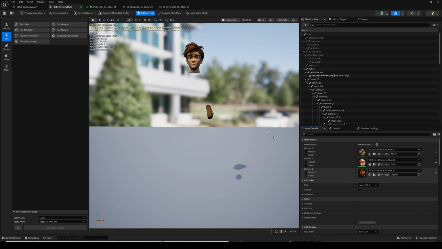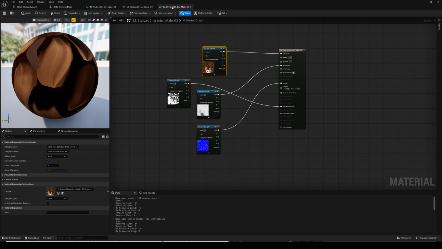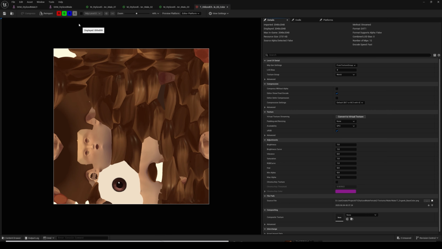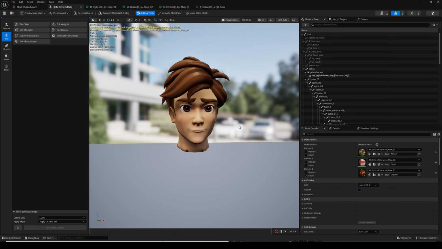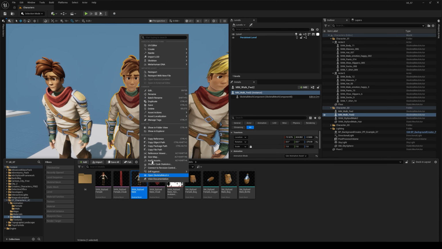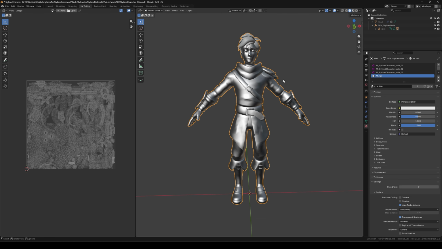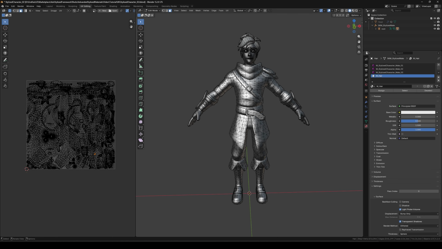So I decided to separate the hair into its own material so we're no longer dependent on the original color texture and have full control over reflections and shading. The process itself isn't very complicated, but it does require extra steps. First, export the skeletal mesh and open it up in any DCC package. I'm using Blender here, but honestly any modeling software will work. Then select all the hair geometry and assign it to a new material slot.